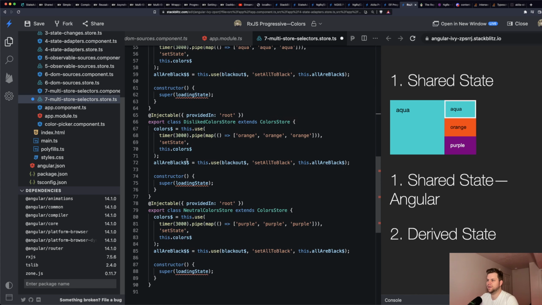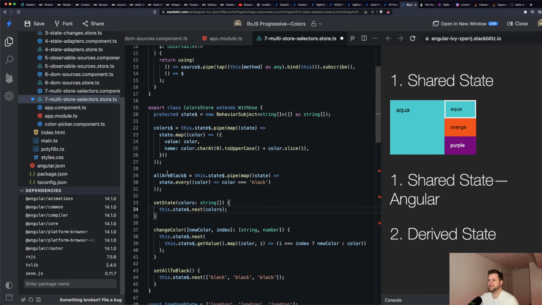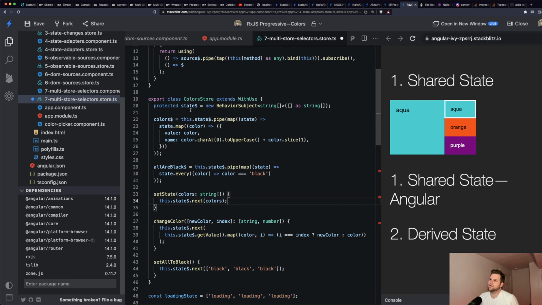Okay, now these are here. All right, okay, now constructor. If I do a constructor, that's 4 lines of code here. And they'll each call this dot state dot next or set state, whatever.